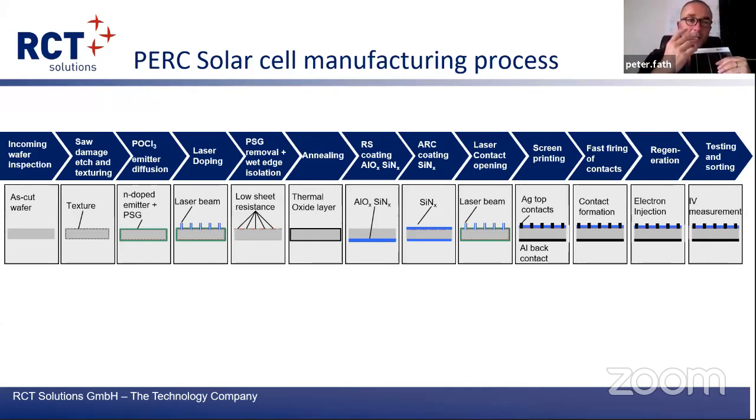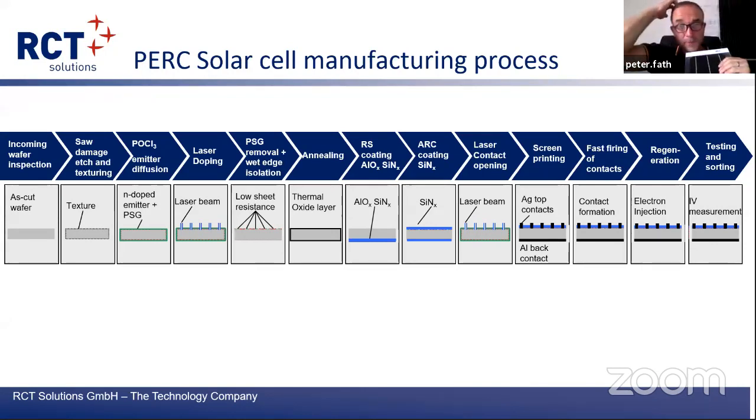At the front side, luckily, we don't have to do this, because at the front side we don't have aluminum oxide, and we can just use our metal. We are using screen printing. We are printing an ink containing silver, and that ink can burn through the silicon nitride. So at the front side, you don't need a laser. At the rear side, we need a laser.